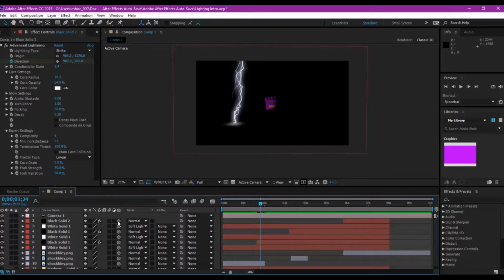Otherwise, it won't move with the camera. That's just how it is, folks. So make sure everything is 3D if you're doing a camera, because otherwise that effect won't work.